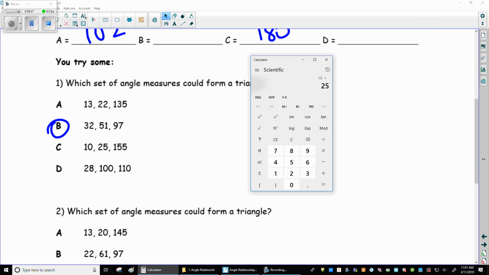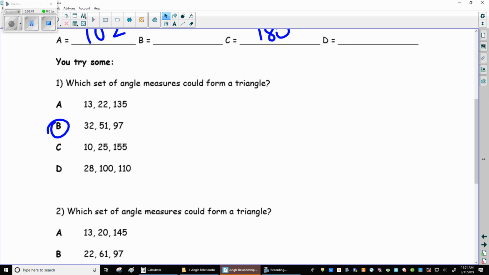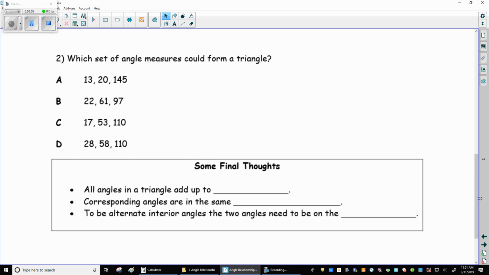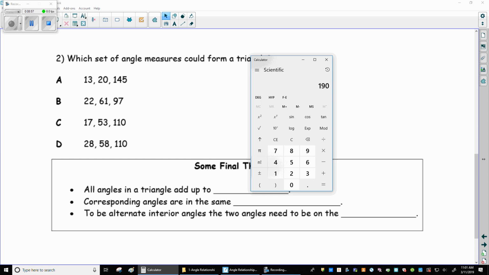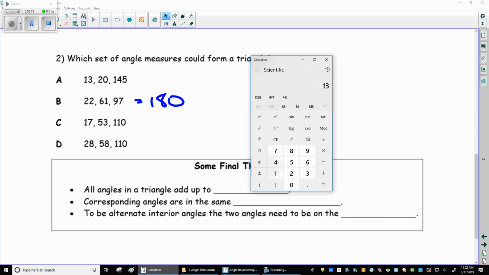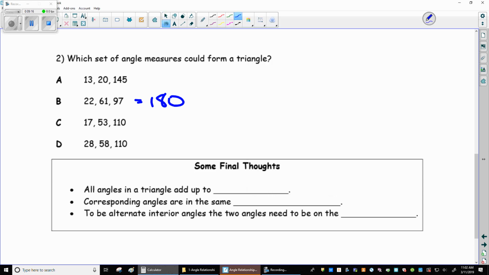Does C work? 10 plus 25 plus 155. Nope, 190. I think I messed up on one of these and I made 2 of them equal to 180. I think I did that on number 2. So taking a look at it, which one looks silly? I don't think any of them look that silly, I guess. 22 plus 61 plus 97 equals 180. We already knew that one's equal to 180, so that one works. They won't give you one that has more than 1. Again, I mess up. It happens. Actually, how about this? I know that this is 5 and 3, and that makes 8. Doesn't end in 180. This one's 8 and 8. That makes 16, so it's not 180. I think this one also works.